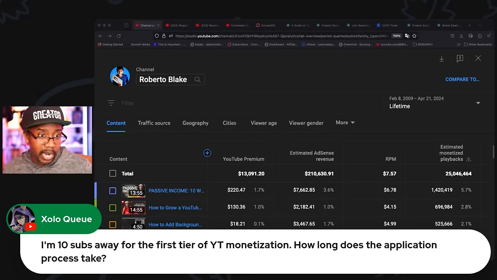I would encourage you to set up a Google AdSense account beforehand and then do the application process and make sure that it's linked to your channel so that when you apply, it's turned on and already ready to go. Don't do the application process while you're in another country because that'll be a problem. Even if you're putting in your home information, do not do it somewhere other than your home or your main business or place of residence. You want to do it in your same state at least, and definitely in your home country, because there are problems on the back end with it getting approved otherwise. So you want to be at home basically when you do this.